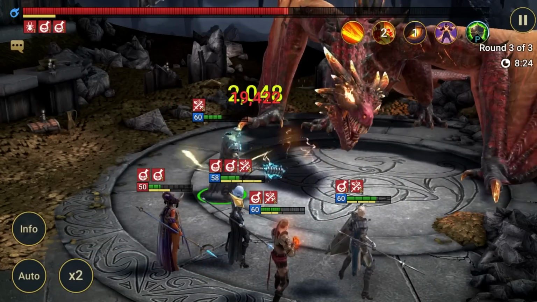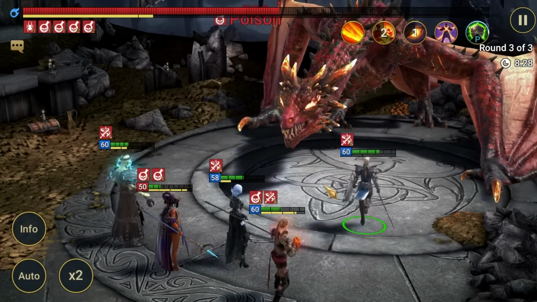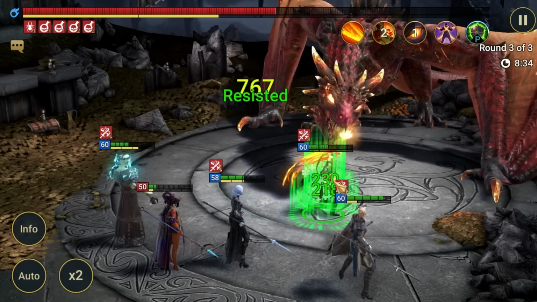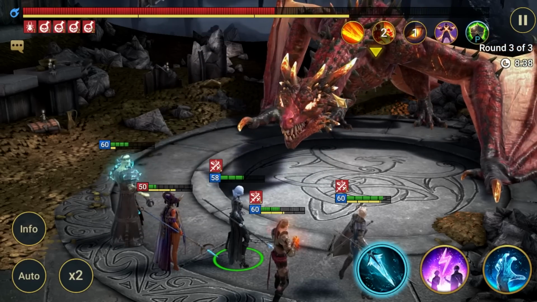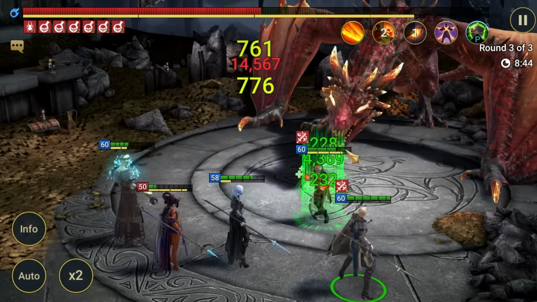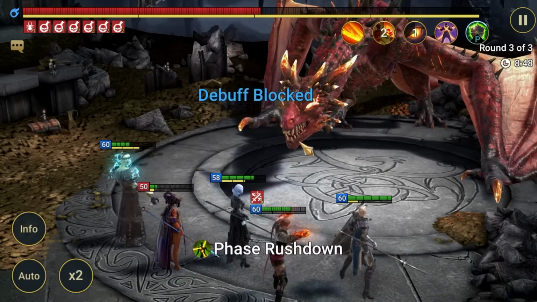So the real question is, can we keep Frozen Banshee alive? I think the main thing there would be whether we get good procs or not on that Giant Slayer. Did get the resist stone this time. Stacking up those poisons. Probably going to die next time.